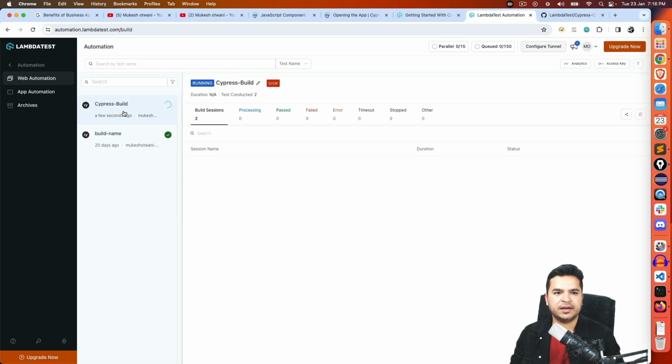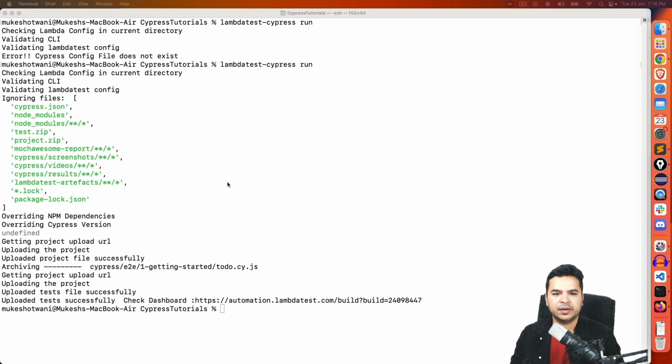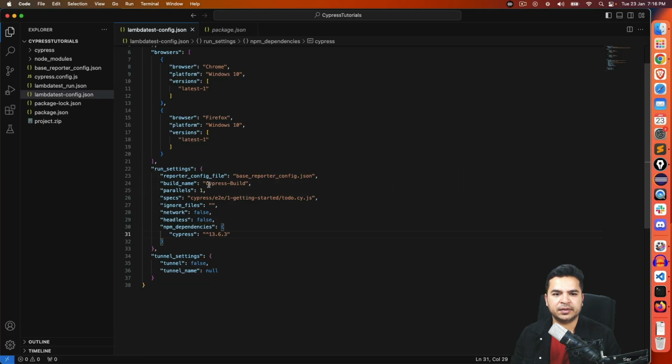If you come back here, it started executing our build. The build name that we gave was Cypress-build, so if you come here, this is the build name. Right now we have given parallel 1, and we have two different combinations: one is Chrome with Windows 10, and one is Firefox with Windows 10.